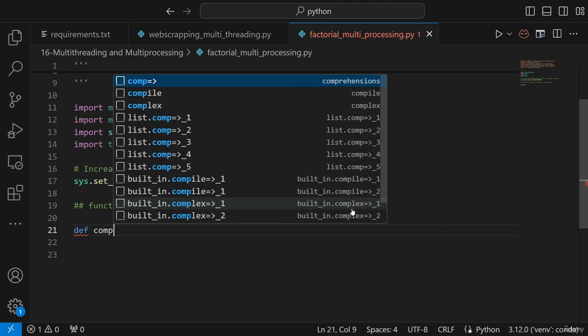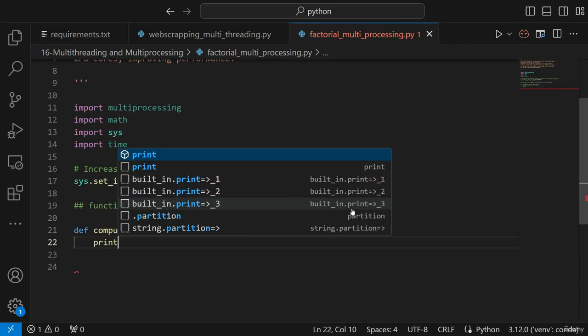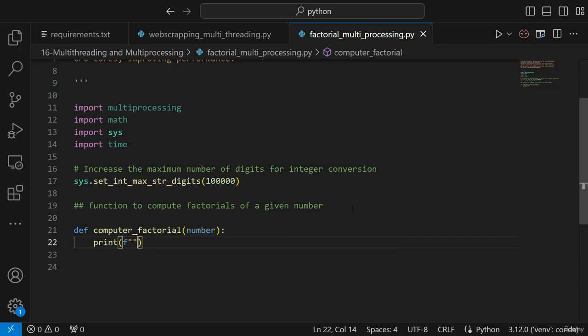So here I'm going to compute my factorial, and I am going to take my number. With respect to this number, I'm printing with an f string that we will compute the factorial of a specific number, where the number is provided in the parameter.